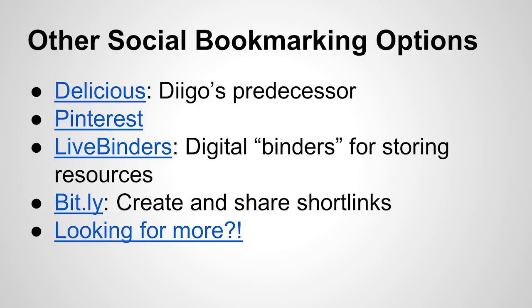Pinterest is technically a social bookmarking site, sort of lets you pin things to followers, create groups in the same way on your Pinterest boards. LiveBinders is a really interesting tool that lets you organize digital content into digital binders that will allow you to store teaching resources. Bitly allows you to create and share short links, does much the same thing as Diigo, but it also creates short links that are easier to share in social media like Twitter, where you have a limited number of characters.